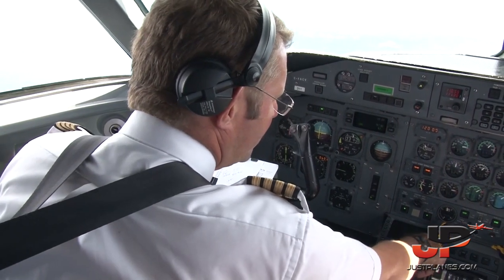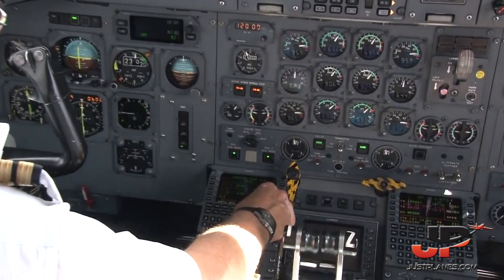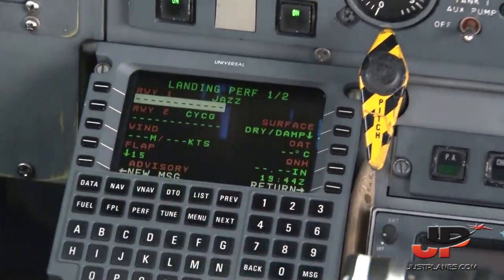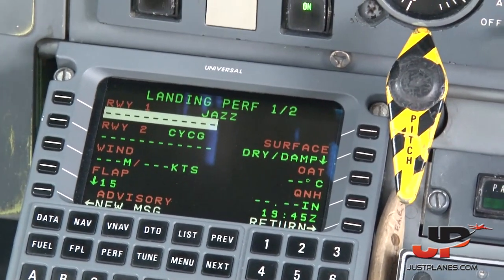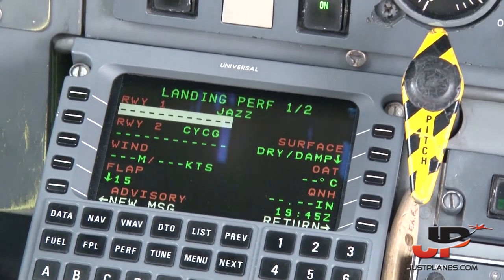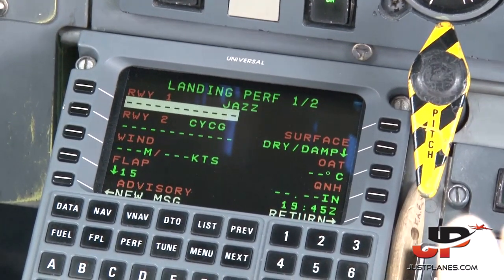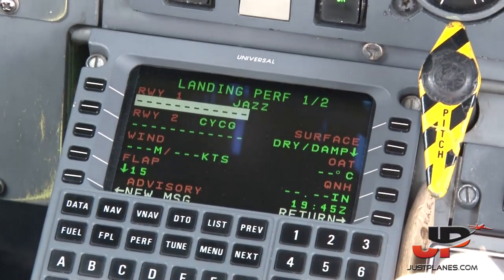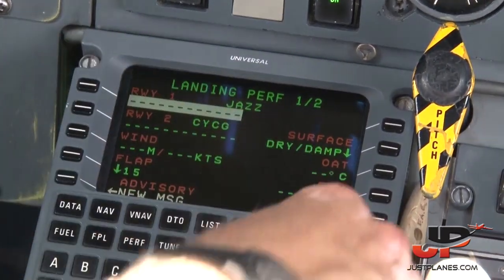What I can also do on the flight management system is what we call a landing performance. Because the temperature is getting warm down there, the heat will affect how the aircraft performs. The hotter it gets, the airplane doesn't perform as well as it would on a cold day. So we can see if there are any restrictions to our takeoff or landing power, mostly takeoff power. In the event that we have to do a missed approach at Castlegar, when we set our takeoff torques, we want to make sure we don't over torque the airplane. So I'm just going to run through that on the landing performance page.